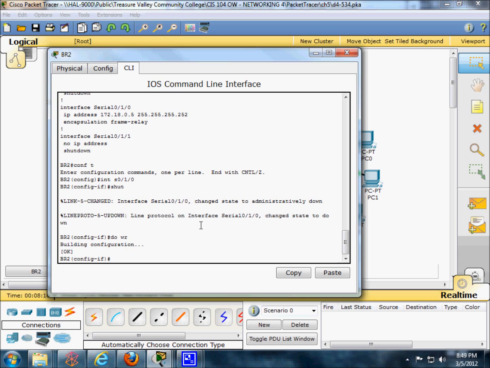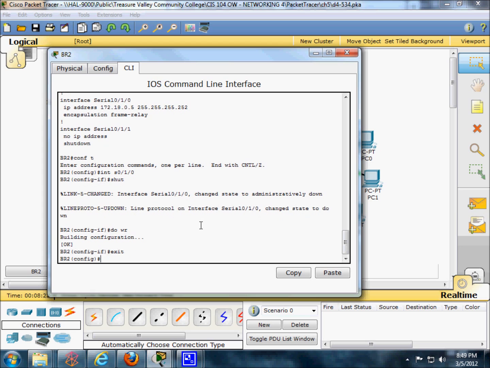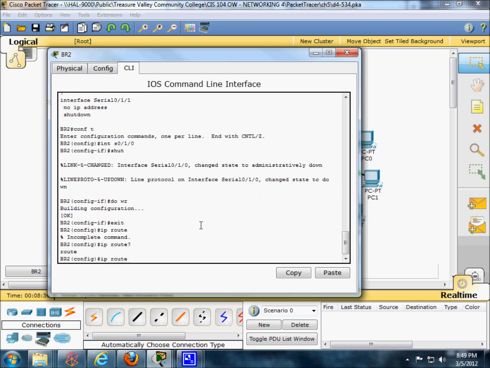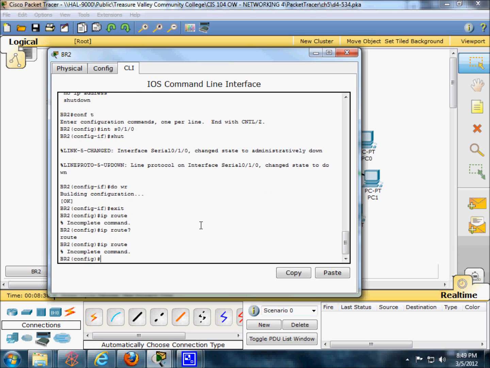Let's get out of this interface. We are on BR2, and let's do a show IP route.